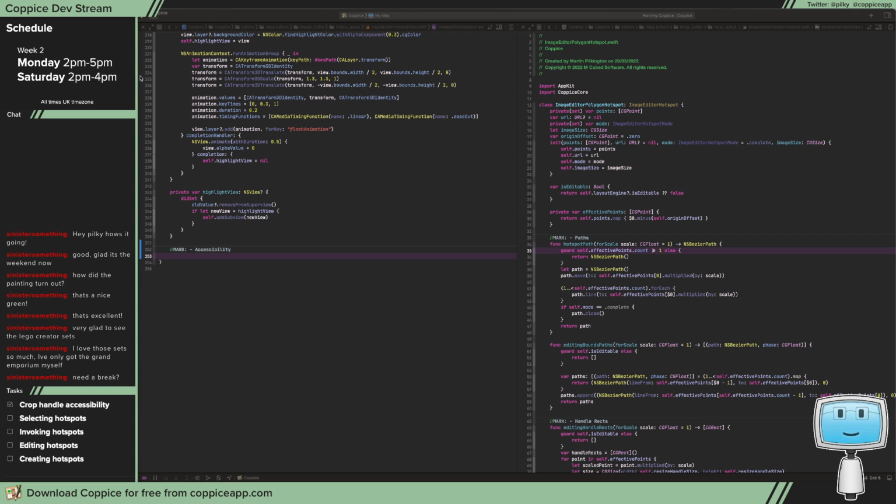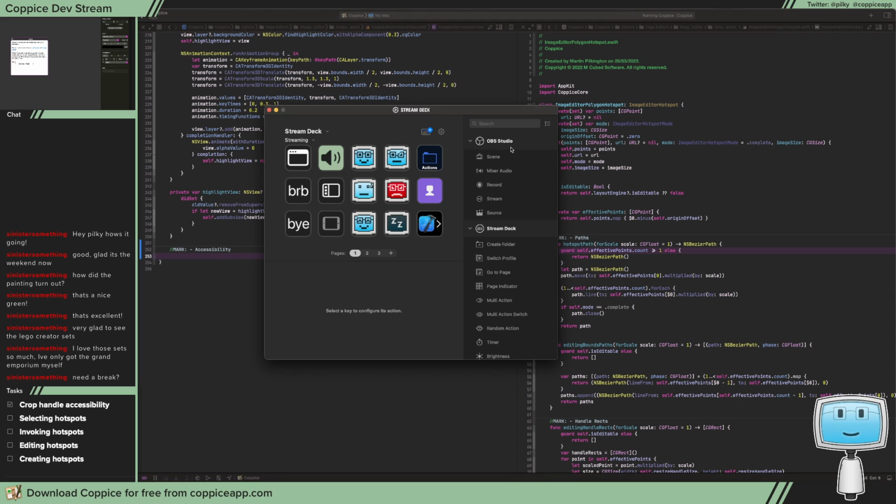I've also been going through and on my Stream Deck getting new shortcuts and stuff set up on there. So all my stuff for streaming is basically the same, except I've made all this stuff on the left-hand side now a series of multi-action things.